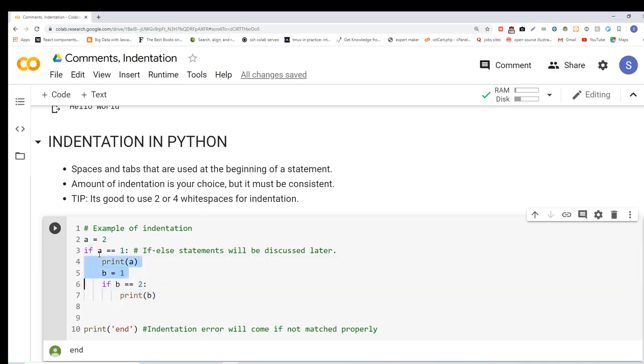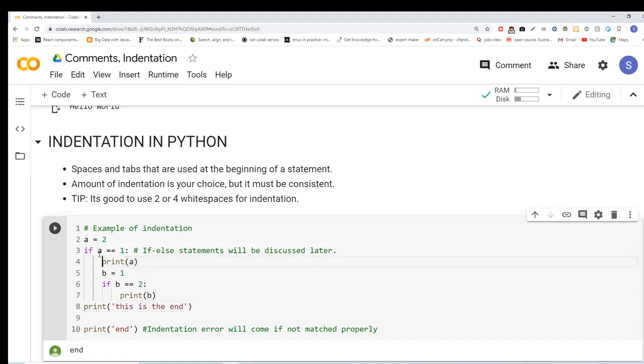Now after that, whenever I encounter a statement which does not have that indentation, that marks the end of the block. Here I'm encountering a blank statement, so that marks the end of the block. Or here, suppose if I had, this is the end.